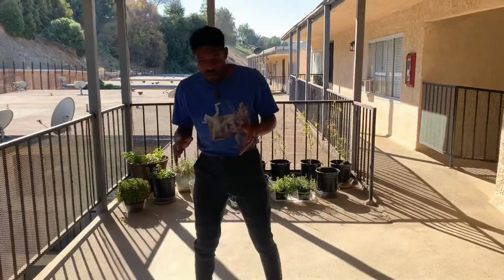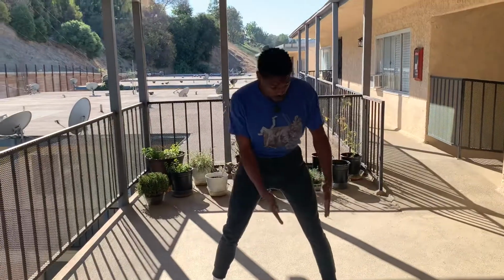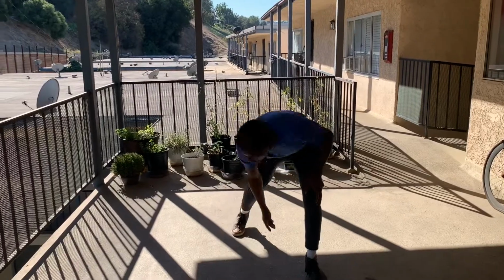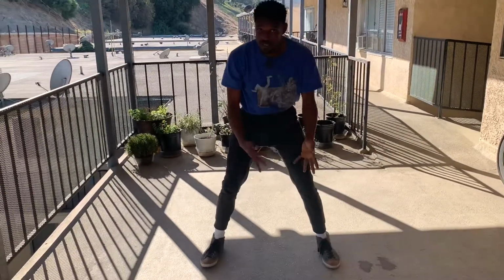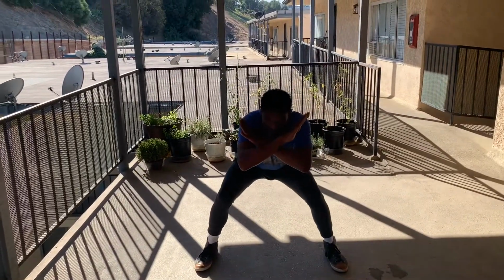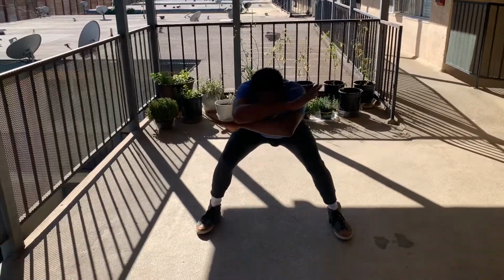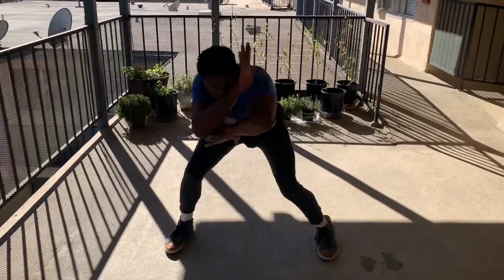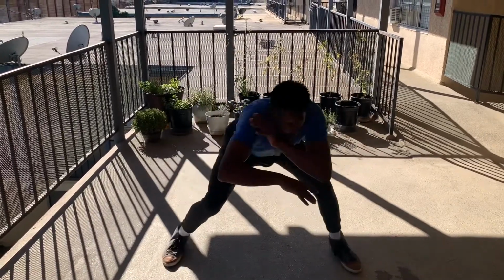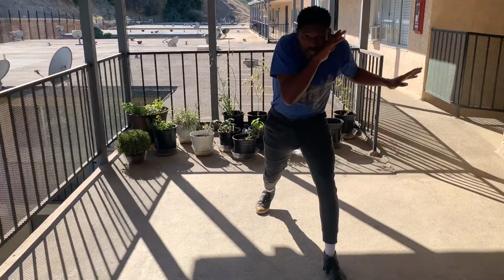I like to start from this base, the front of the triangle. The triangle goes backwards, with one point here and one point here. I like to start at points one and two. Boom, boom. This is the base. Right here is where all the action is. This is where I'm protected. I have all my weapons. I can transition from side to side. Boom, again I'm back here. Then I come right back into where the action is.